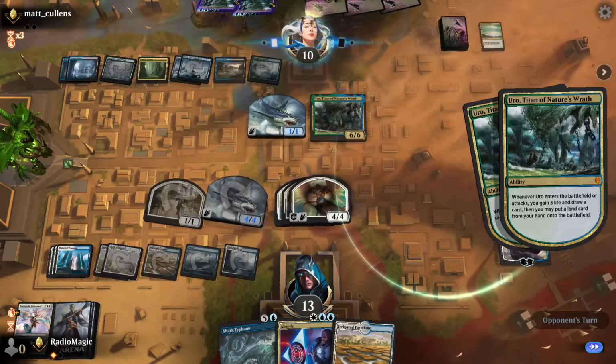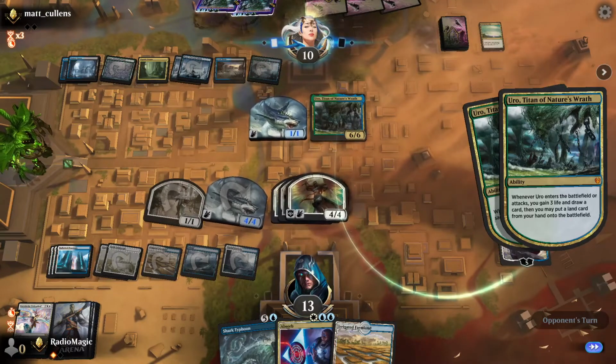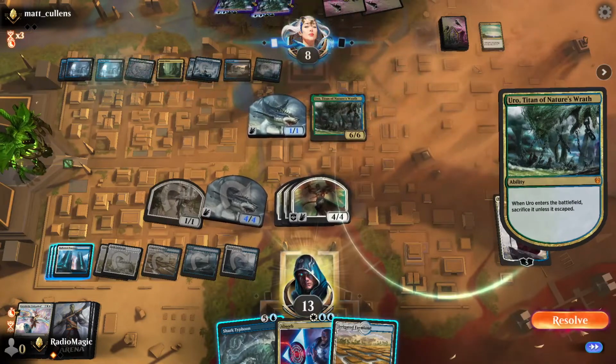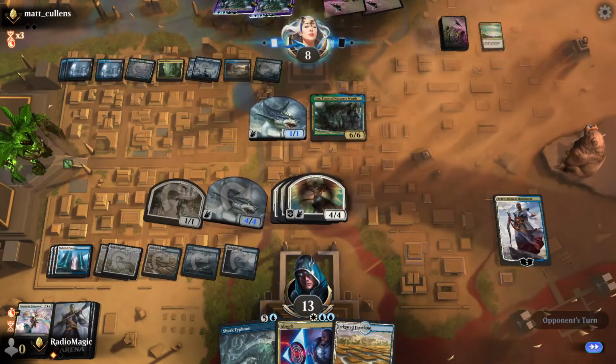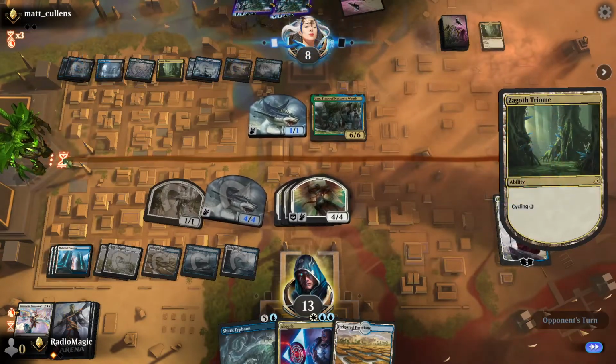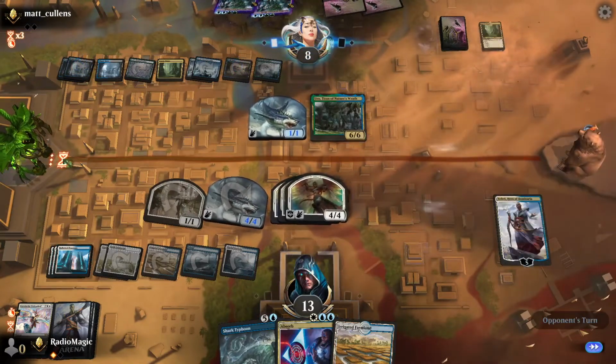We can stop them from getting the card draw, but the advice I've always been provided is counter the thing they draw or the thing they tutor for, not that. Since we're still representing lethal at the moment. Yeah, and now I think our opponent's just, yeah.